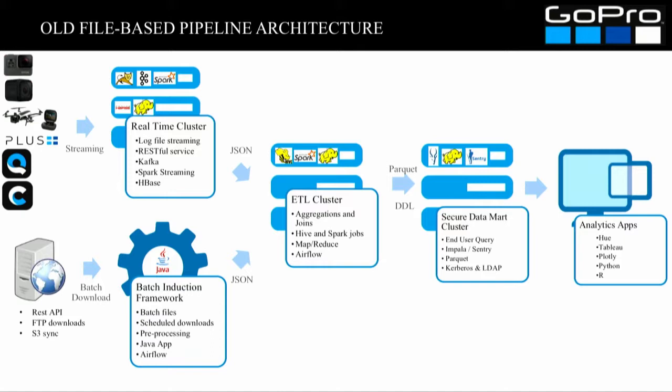The first thing to see is that in the upper left-hand corner is a real-time cluster. That's essentially how we're streaming in the data. You'll also see there's an ETL cluster, which is kind of like what it says in the middle there. That's primarily where you're doing your aggregations and your pre-joining. And then finally, you'll see there's a secure data mart on the right, and its job is purely just to execute SQL queries, lift the data basically into memory, do some basic transformations, and get it to the end user application.